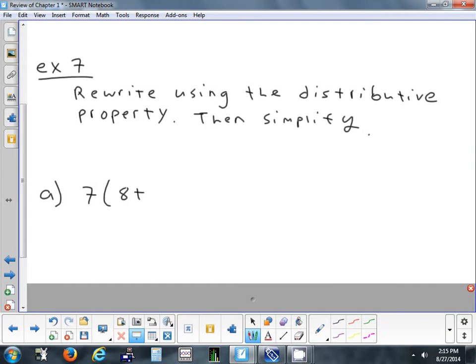So I want you guys to try another one. Let's change it to 7 times 8 plus x. What would be my first step? Yep, 7 times 8. What's going to come right after the 7 times 8? Something before we put another number in there. That symbol you see right in the middle there. If that's a plus, then we use a plus here. If that was a minus, what would I have used here? A minus sign.